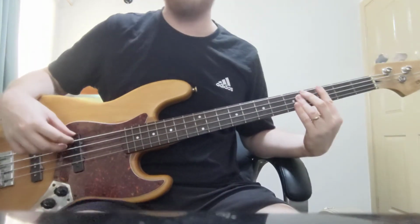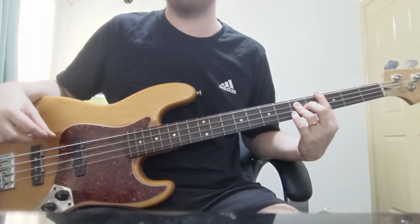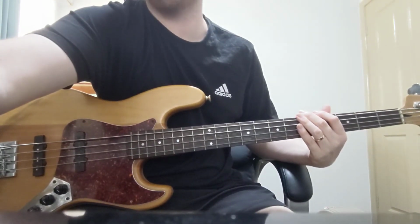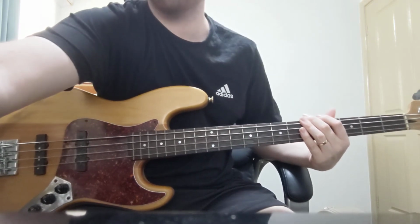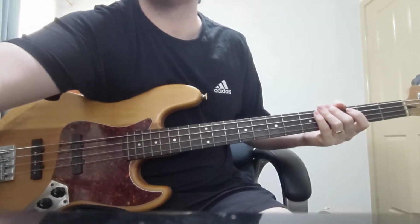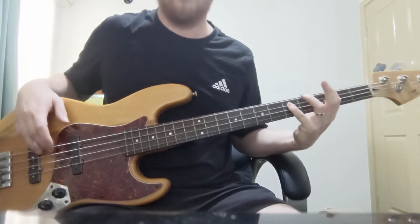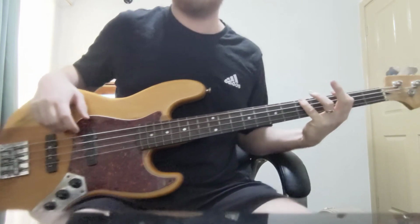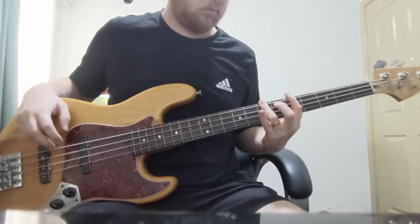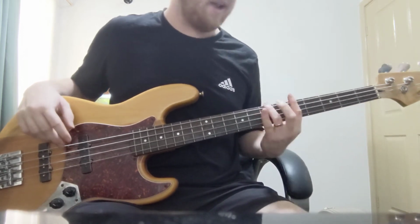And the second thing is pretty much every time I hit a D in this song, if you are drop tuned to D or you have a five string, I would play the low D. And that's definitely preferential, but if you're tuned to standard with a four string, the high D will be fine. So again, that low D is what I would play if you haven't.